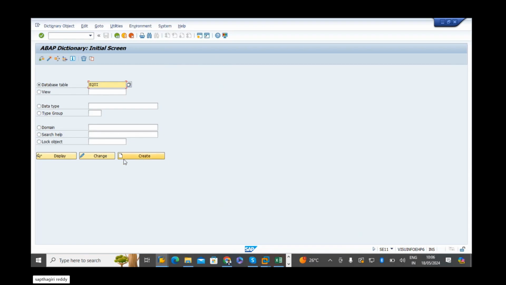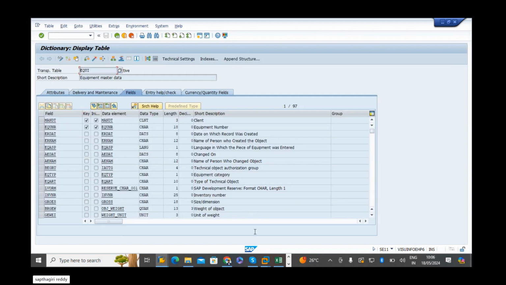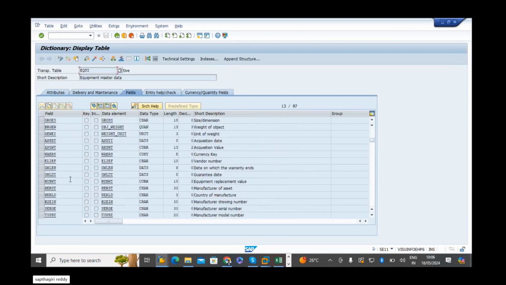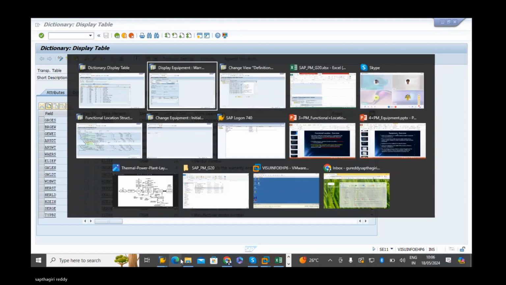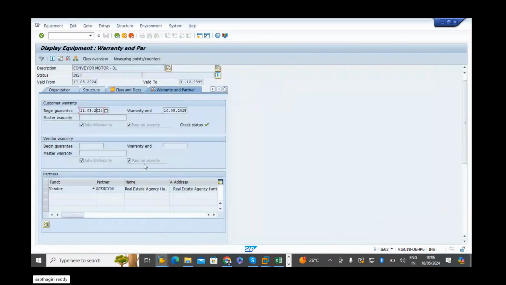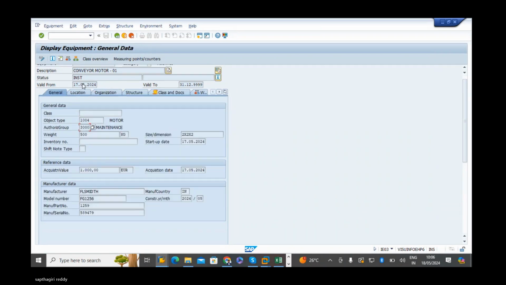SE11, normally we don't have an authorization, but he can go there and create a field. For example, say he wants to create a field like plant in charge.